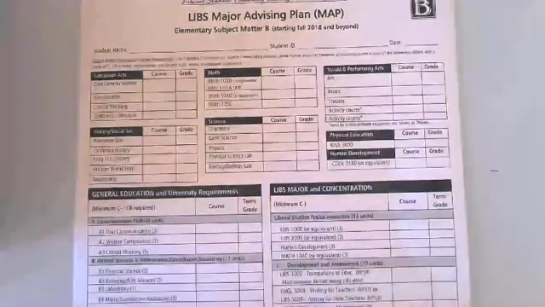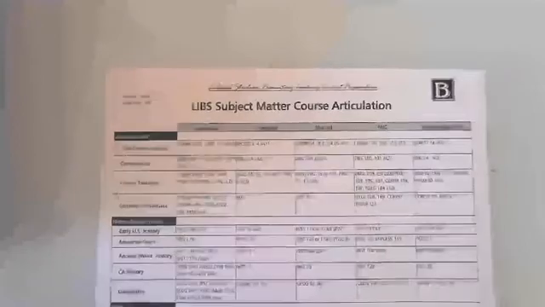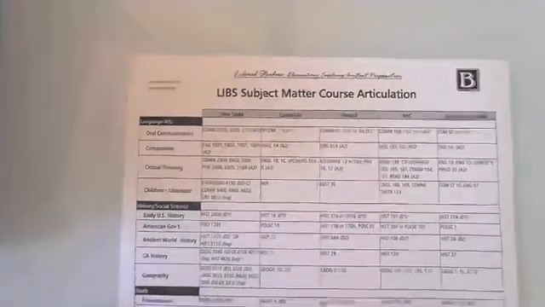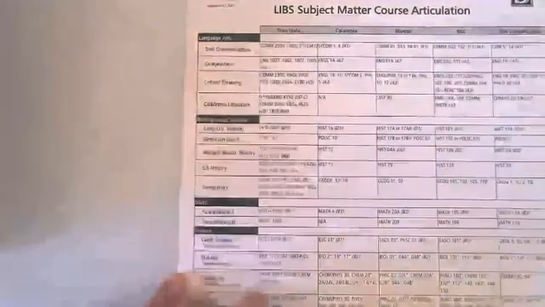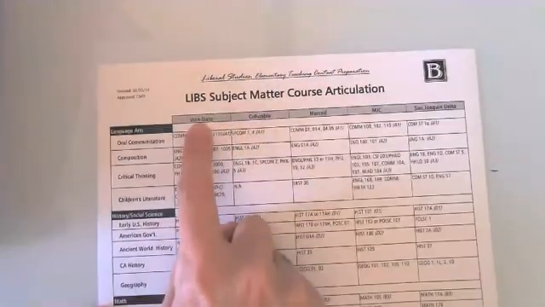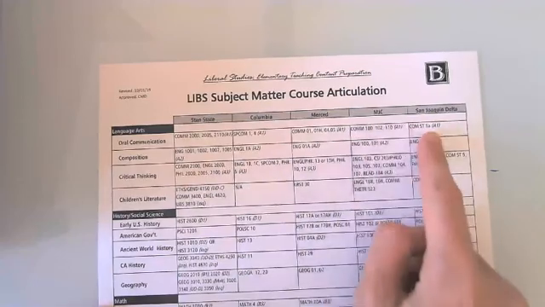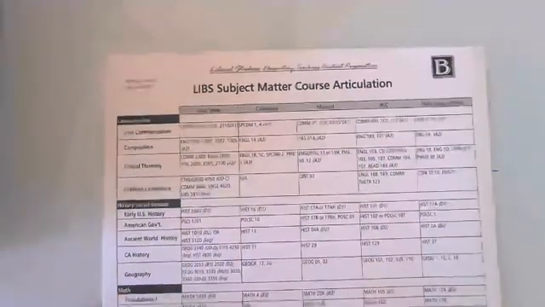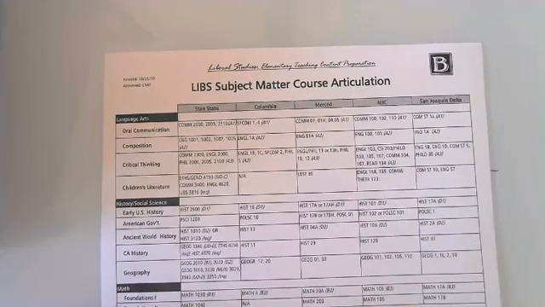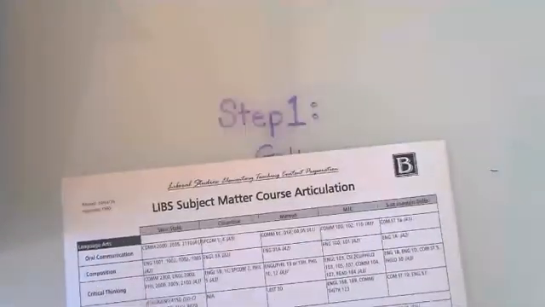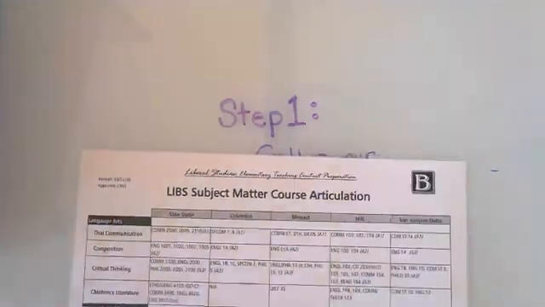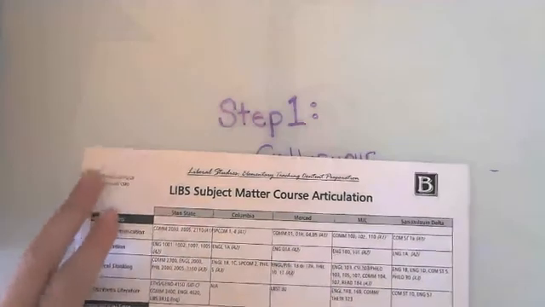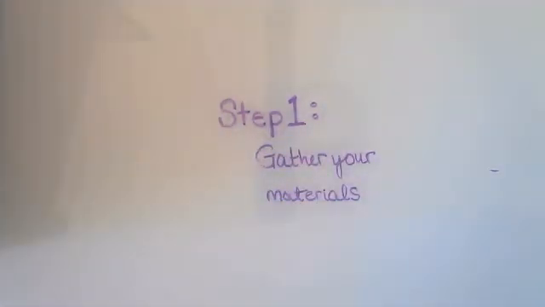The next document that is important, especially for our transfer students, is this subject matter articulation guide. As you can see, it basically breaks down the subject matter courses that we have required for our major, and then it shows you what the course equivalent is at Stan State to the community college that perhaps you came from. So your first step is going to be to get your unofficial transcript or transfer credit report. Either you would have your unofficial transcript from your community college, or the instructions in our flowchart talk about how you can go in and print off your transfer credit report from the Stan State system.